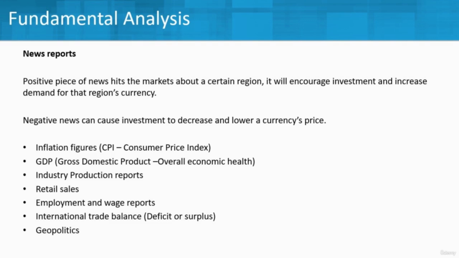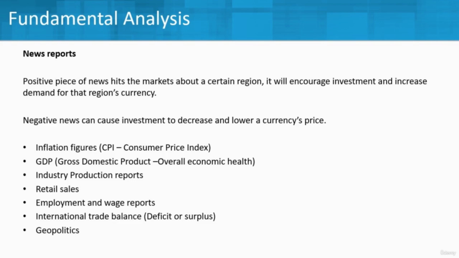We were mentioning inflation, watched real closely by central banks. So watching for reports that might be indicating that inflation is rising or coming. Certainly if there's any official reports around the CPI, which is also known as the Consumer Price Index, which is an inflation measure, you really want to be aware of that from a fundamental analysis. Or things happening in the overall economy, like the GDP or gross domestic product. And other things too, just general news reports, industry production reports, retail sales, employment and wage reports, international trade deficits, are there deficits or surpluses, or news reports around geopolitics, things around tension or wars or things like that. These are all things that can impact a currency up or down and to be aware of.